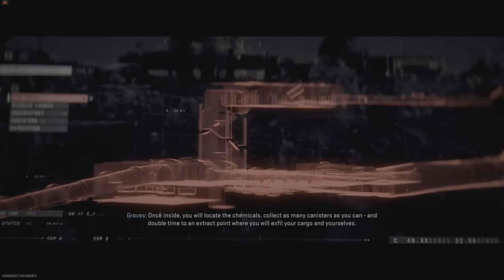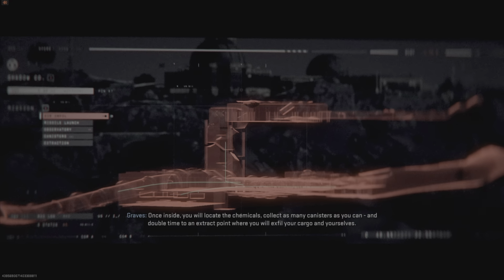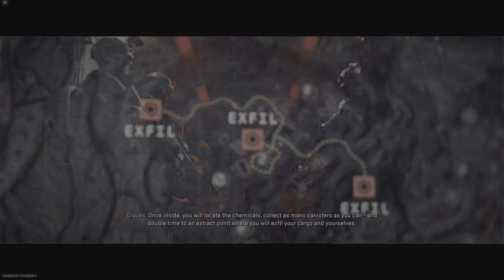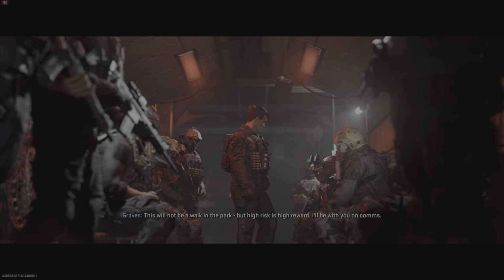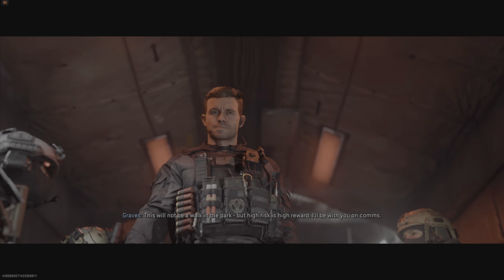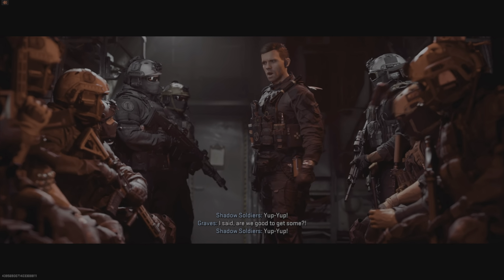Once inside, you will locate the chemicals, collect as many canisters as you can, and double time to an extract point, where you will exfil your cargo and yourselves. This will not be a walk in the park, but high risk is high reward. I'll be with you on comms. Now, are we good to get some? Yeah! Say we good to get some? Yeah! All right, let's get locked and loaded.